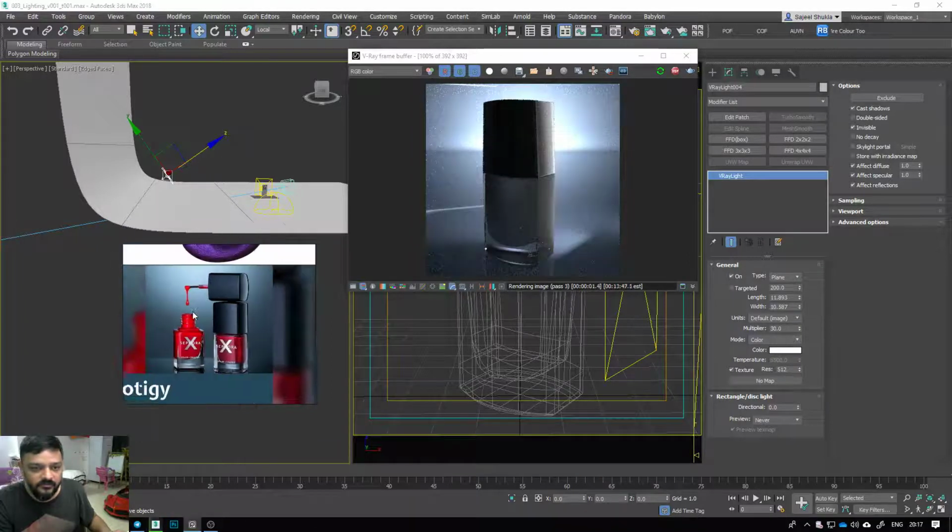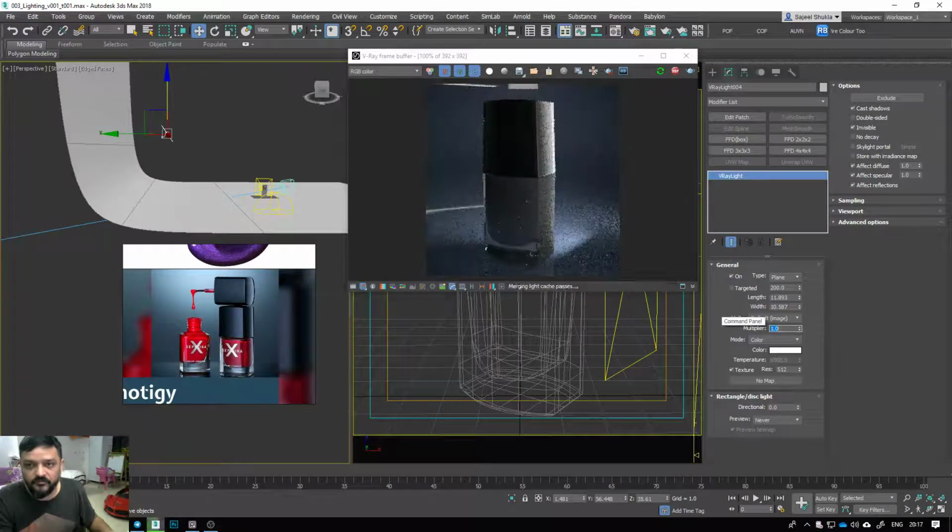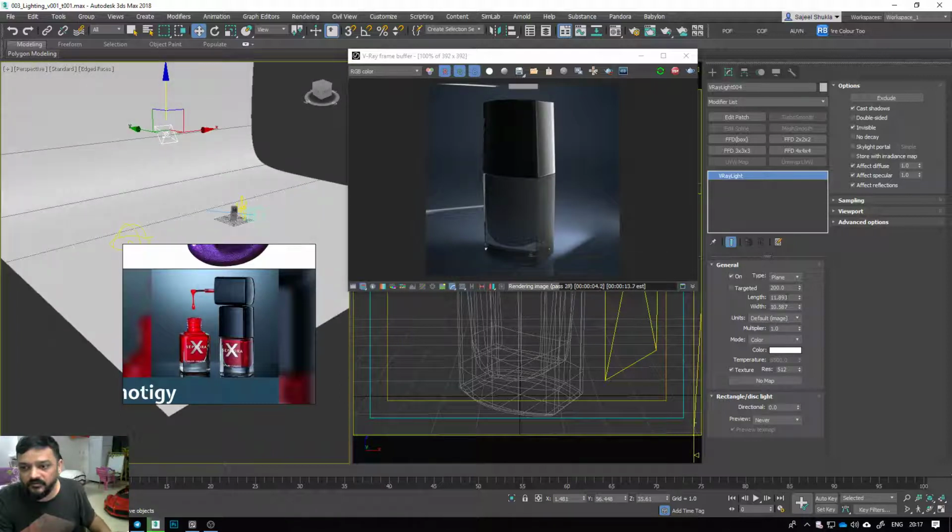Where's my reference? Over here. And if I go to view mode, I can bring this up, put this on 1, and increase the size.